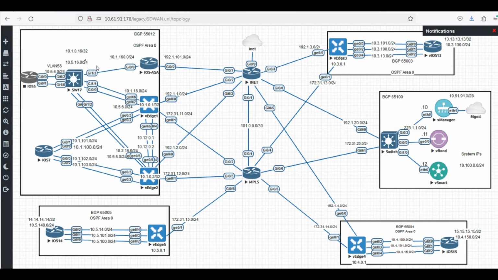We define a loopback interface on the DC side, which is 10.1.0.16/32, and the loopback in site 3 is 13.13.13.13/32. And the last one will be 15.15.15.15/32 in site 4.